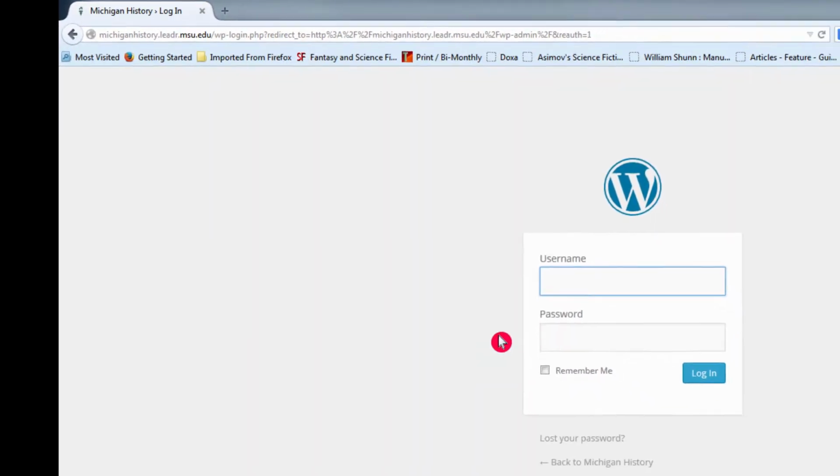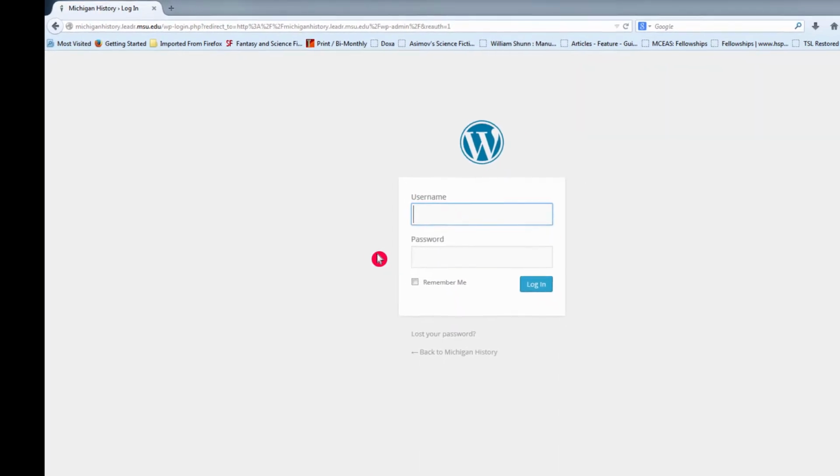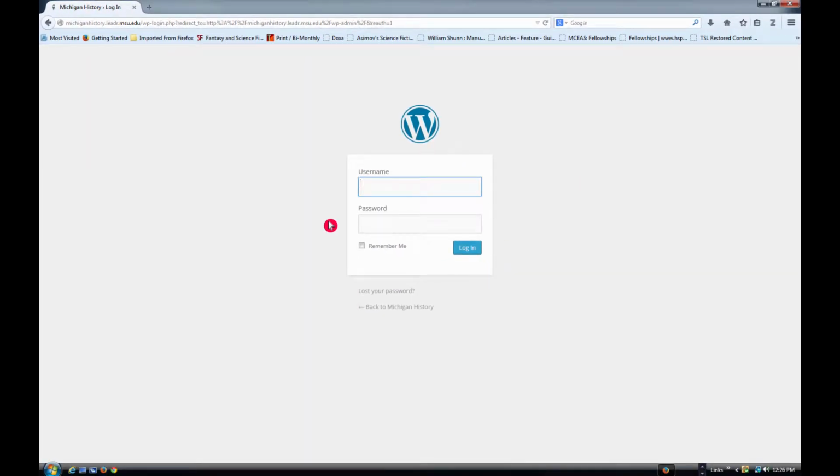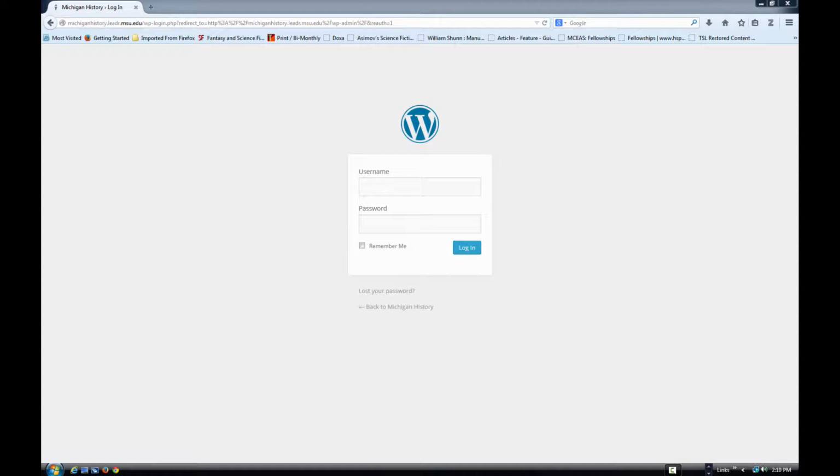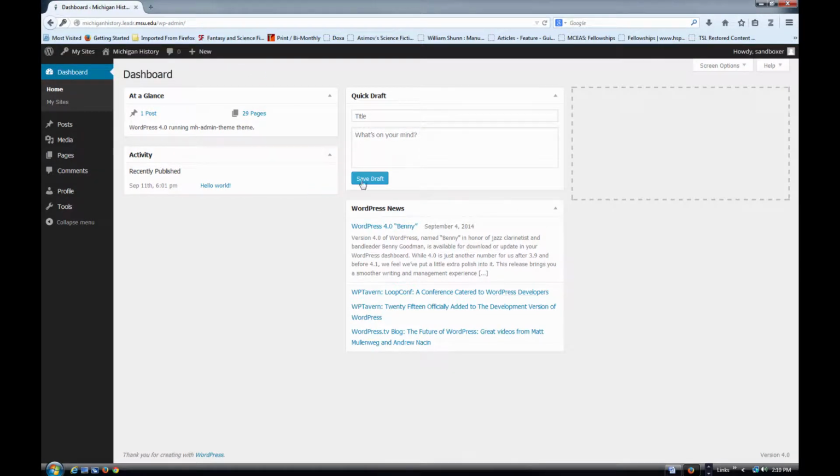Now I'm doing this assuming that you've already got your user profile email and set up your account with the username and password that the email provided you. If you're having trouble finding it, the email should be from either WordPress or the Leadr Lab, one of the two. So let's log into the site. For now I'm going to be using a student profile that I made for testing purposes. Name is Sandboxer. I'll put in my password. My 2-letter password that's super secure, and I'll get rid of this window.